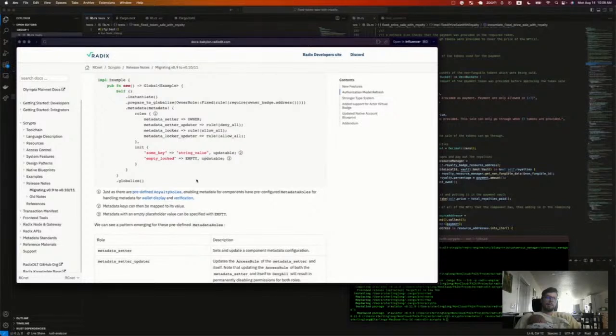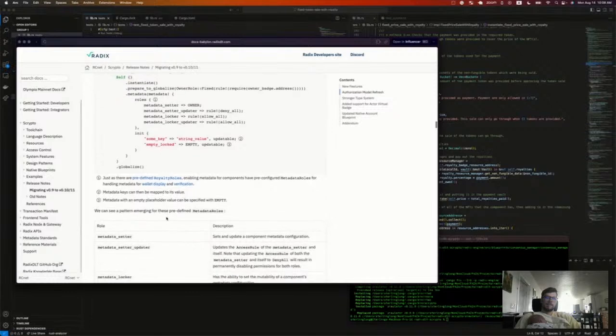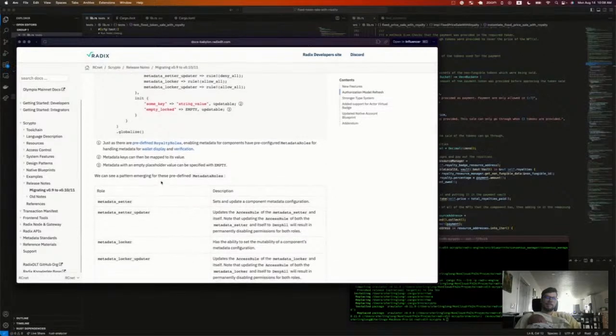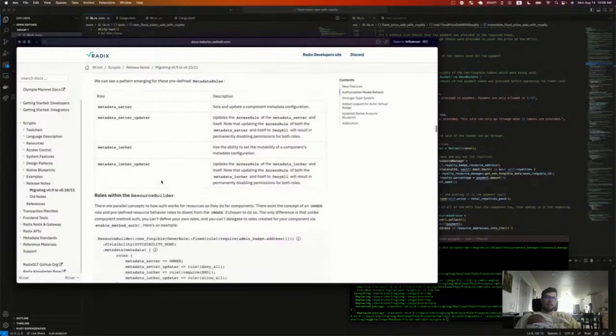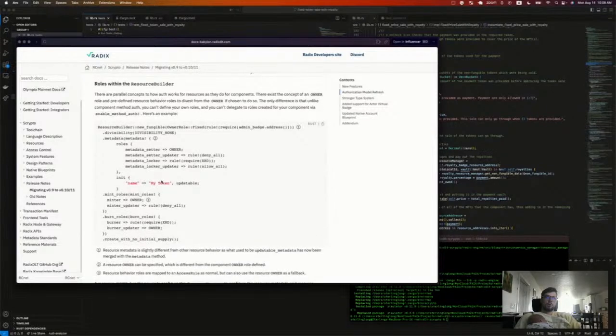Okay. Roles. Roles within the resource builder. Updater.